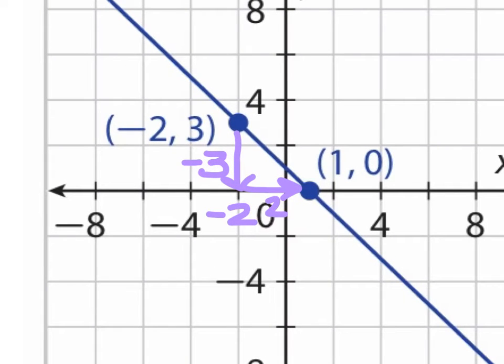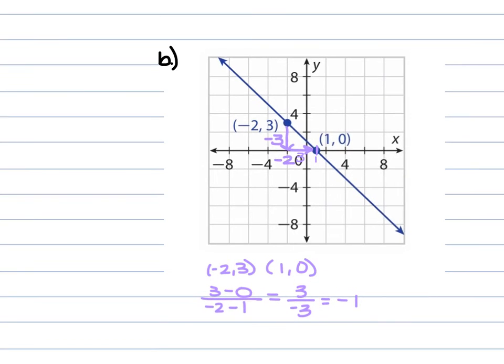Down 3, to the right 2. Oh, no, yeah. So if we look at this, we go back and look at this. This 2 should have been a 3 here, because I did not pay attention that you're over here. So this would be 1. So it's going to the right 3. We got to make sure we pay attention to that.